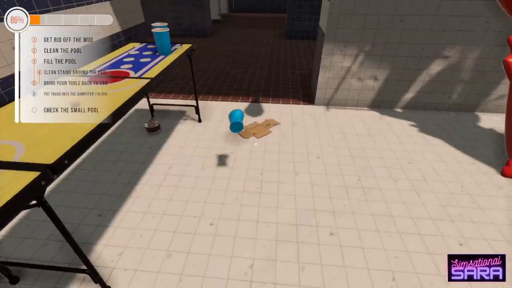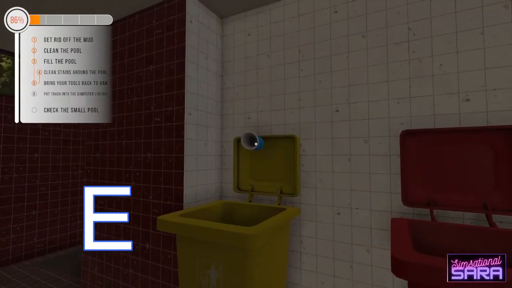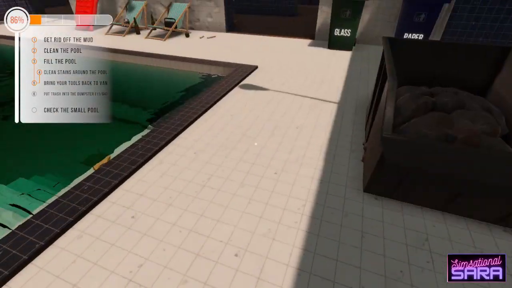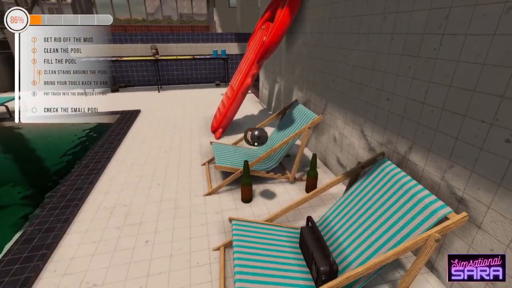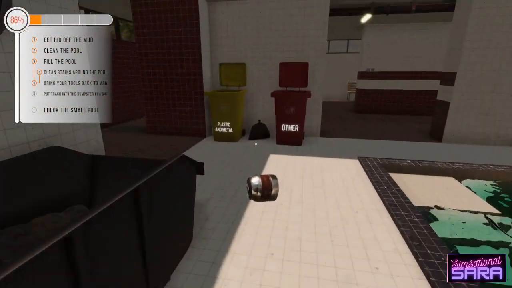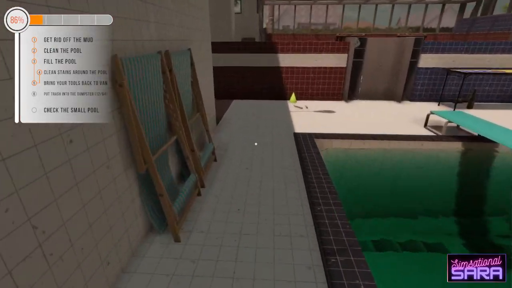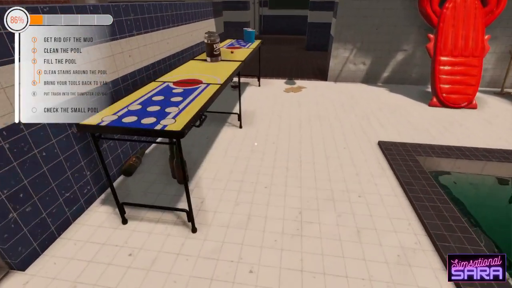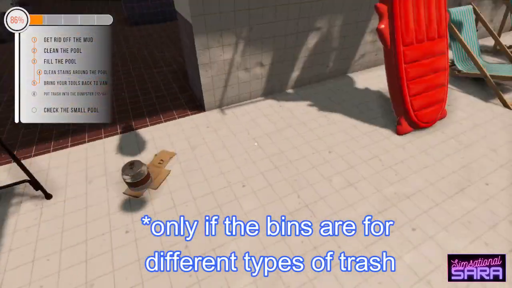When throwing away trash, do it carefully. Pick up the trash using E, hover it over the bin and gently lower it into the bin. Check it's been counted, then press E again to let go. Trust me, this will save you a lot of time in the long run. I had to play one particular level 3 times because not all the trash was counted. And if there are multiple bins, make sure you're putting each piece of trash in the right bin.